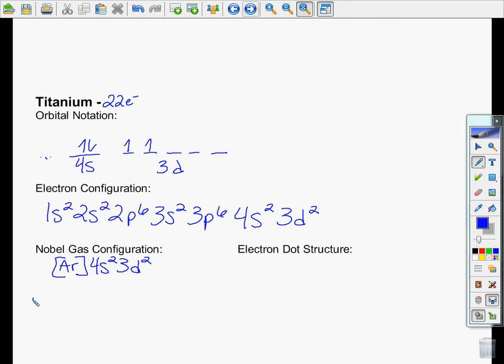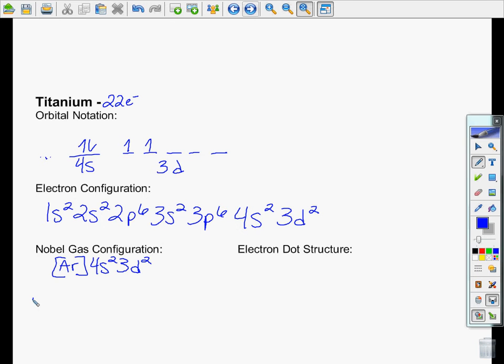Okay, here's my question. How many valence electrons does titanium have? Four? No. Six? No. Two? Eight? Why? Because d's are on the row behind. So the d orbital is in the third shell, right? Valence electrons are in the outermost shell, which in this case is the fourth shell. So the d electrons don't count as valence electrons. They count as core electrons. So all the transition metals from scandium to zinc only have two valence electrons because of the 4s. Now, you still have to write it because argon doesn't include 3d2, right? But only the s electrons are valence electrons.